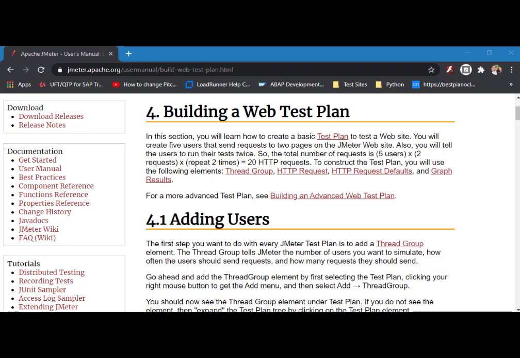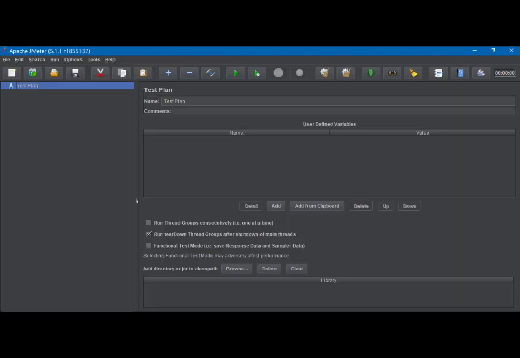Let me launch JMeter and demonstrate using a test plan with a follow-on test template. By default, a test plan script element shows at launch. No settings on the test plan element are required. You can leave that element and select a template.